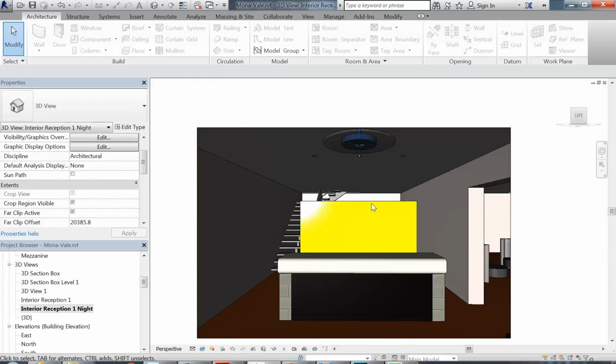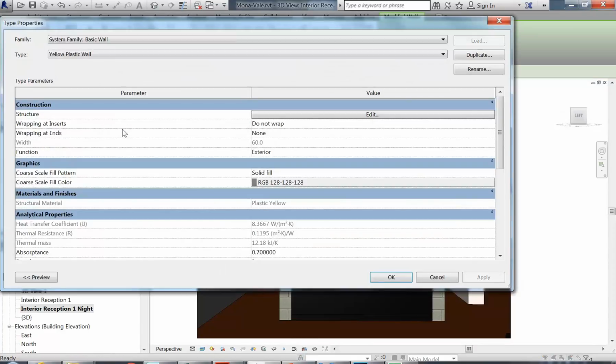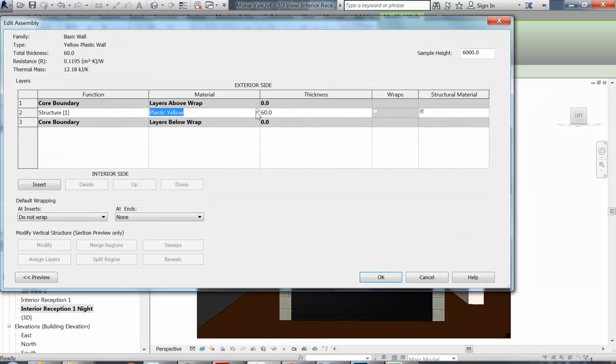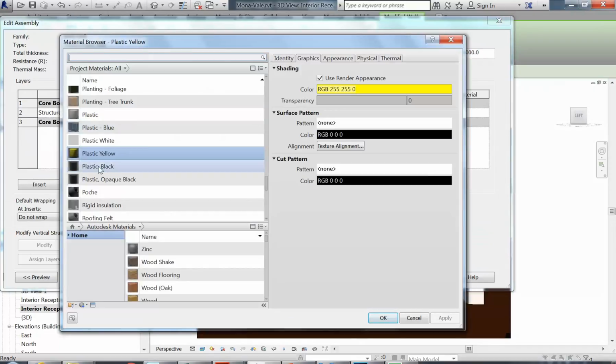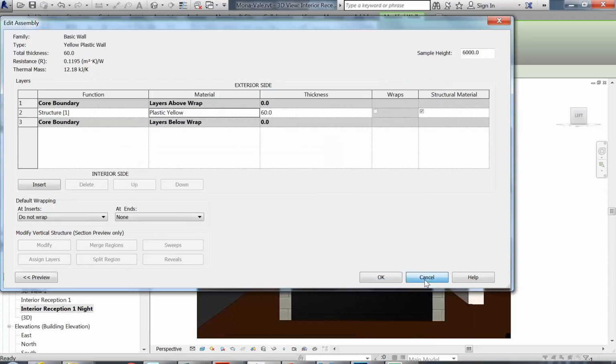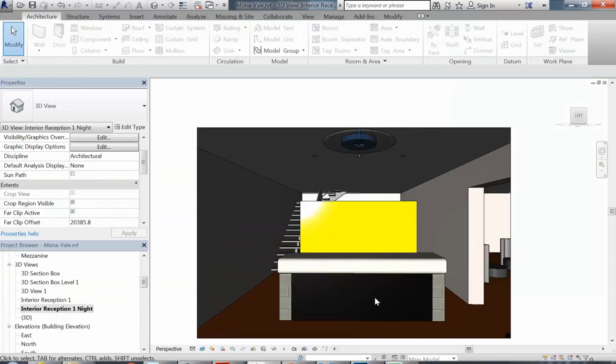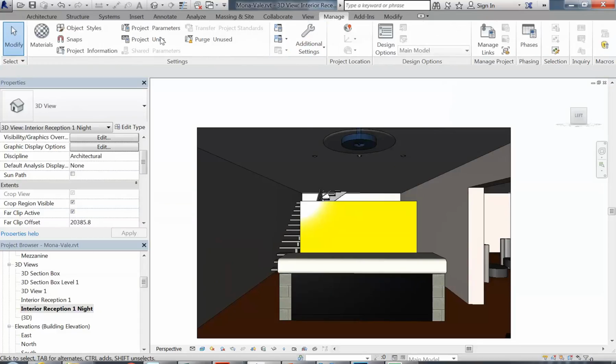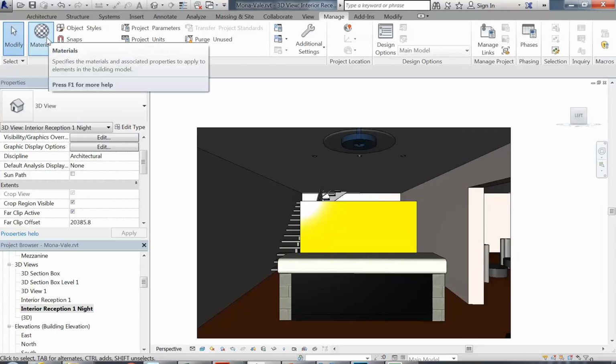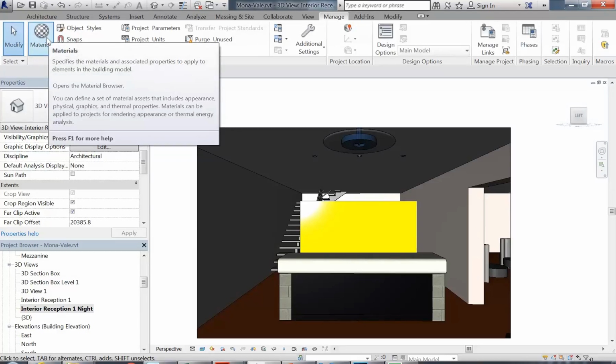Okay, so back to that material. Edit Type, Edit, and you're probably thinking, well, that's a long way of going into the material every time. So, if you manage things properly and give things names that are meaningful, it's usually much easier to go just straight to the Manage tab, and there's a Materials button there. So you don't have to go through the wall or the object each time.